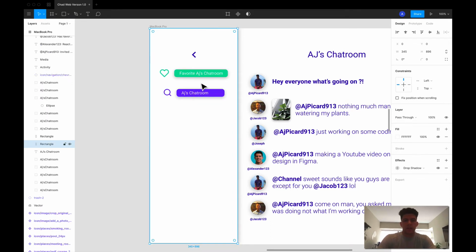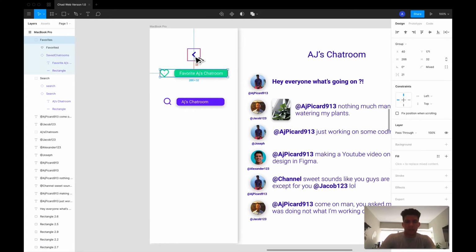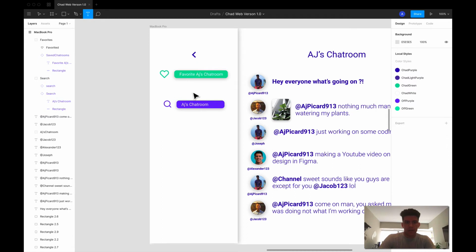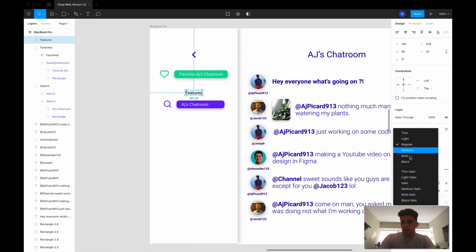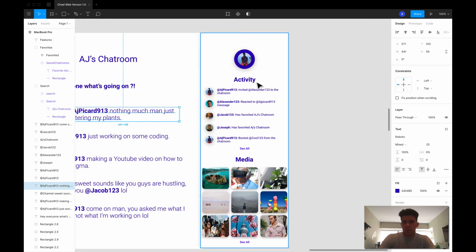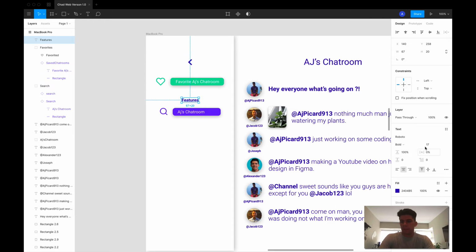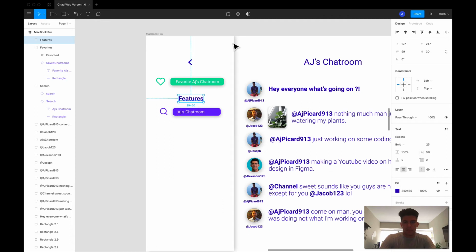So this is kind of at the top, right? Let's lock this. Definitely gonna want users to look at that first, right? So move this down to 40, and then maybe I can separate that with some text. We do features. I'll just name it features, and let's make it bold. And most importantly, what's this sitting on? 25. Make this 25. All right, so this is actually starting to come along, guys. I'm really happy with how this is turning out. Hopefully, you guys are feeling the same.